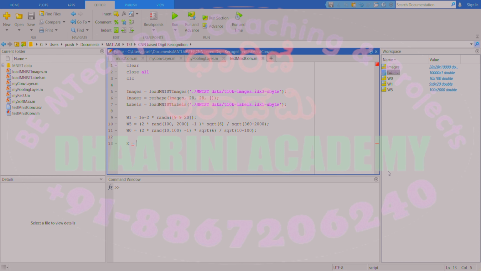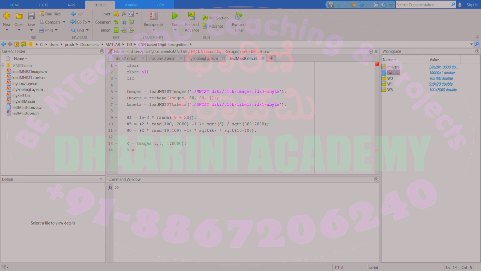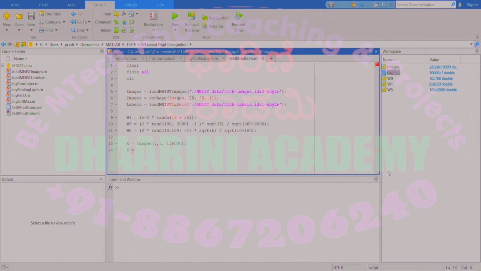So how do I read? It is images of all the rows, all the columns, but I want to read only 8,000 images. So 1 to 8,000, right? Read image number 1 to image number 8,000. This is X. Similarly, I want D, the target, the desired output, which you get from the labels.